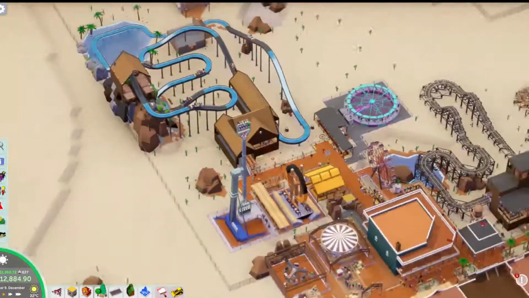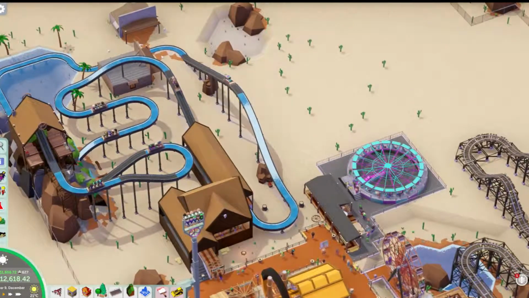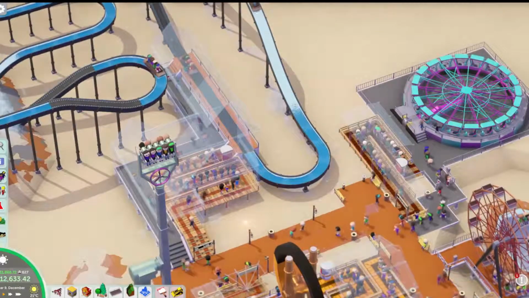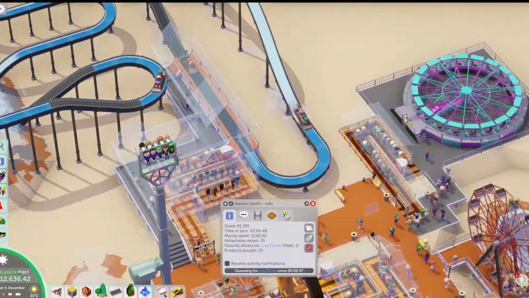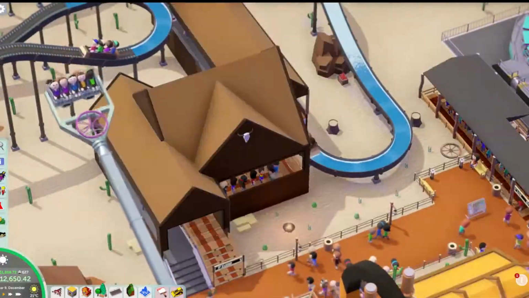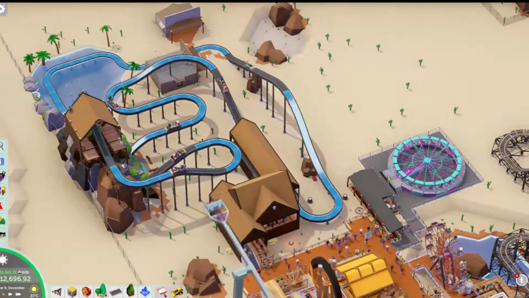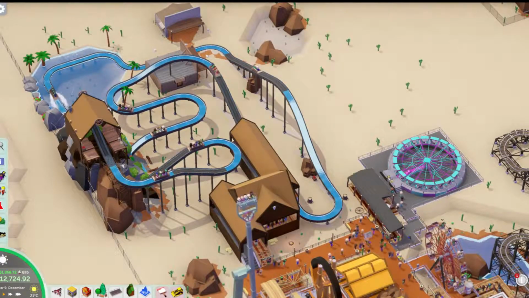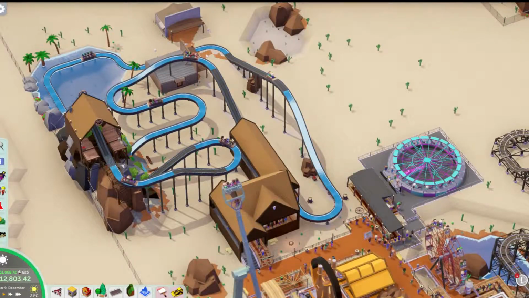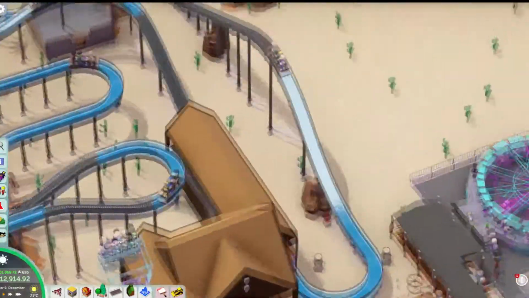And then we have the log flume ride here, which I spent quite a bit of time on. Fairly long queue line. I had to decrease the amount of logs, flumes, whatever they're called, because it would sort of back up onto this portion here. So I think there's 8 now, and follow it along.